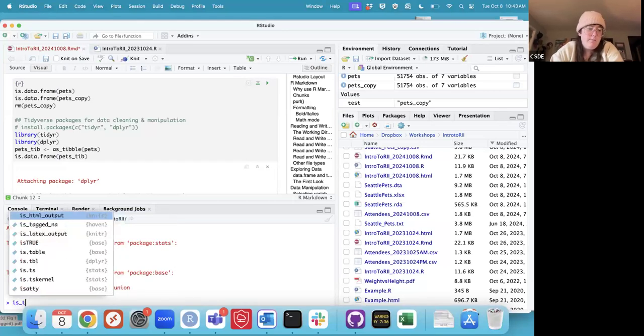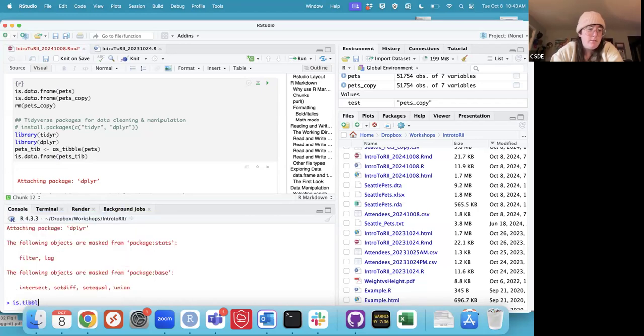Oh, they don't have an is.tibble function, do they? I always run into this. The main point I want to make here is that if we were to load something with a tidyverse package like readxl or haven, that object is going to be automatically loaded as a tibble and a data.frame.